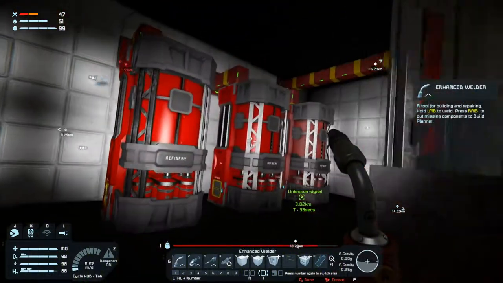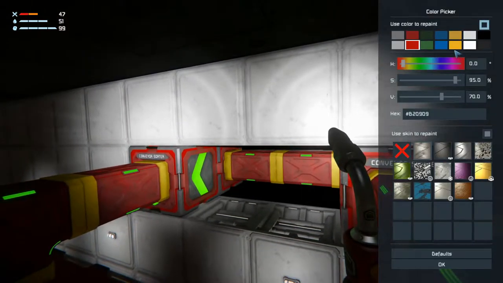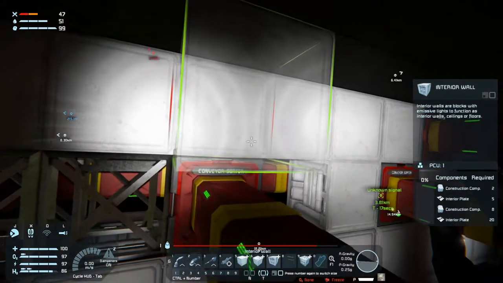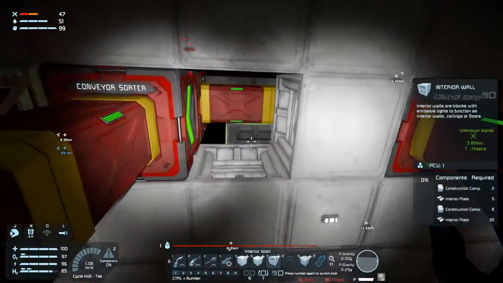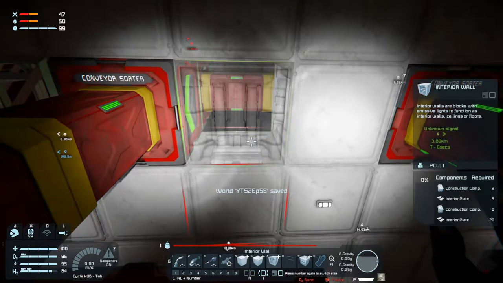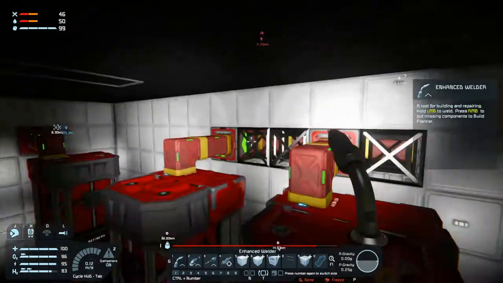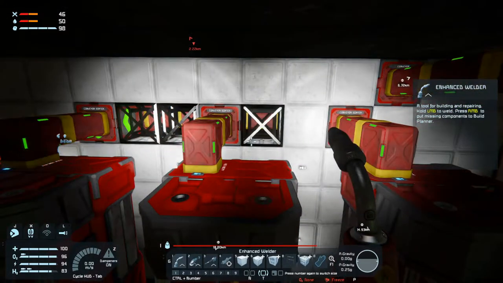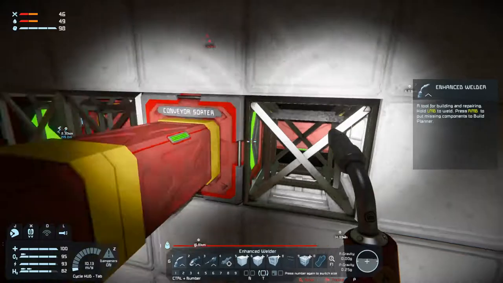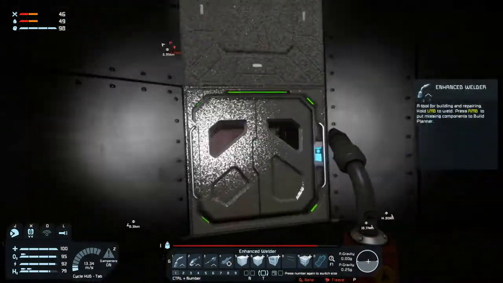Let's just take a look here, because it looked like these two weren't in, and they're not. White. Interior wall. Looks like this one isn't in, and it's not. So that should do those once they get welded. Interior plate, it looks like. Let's just see.